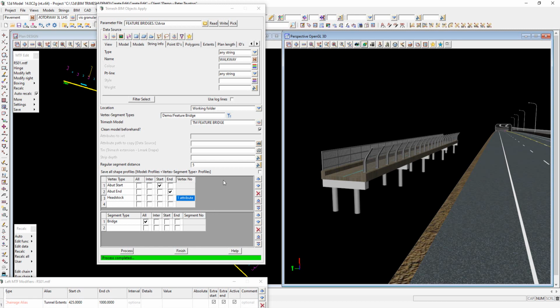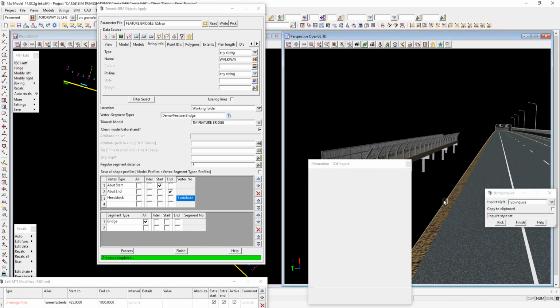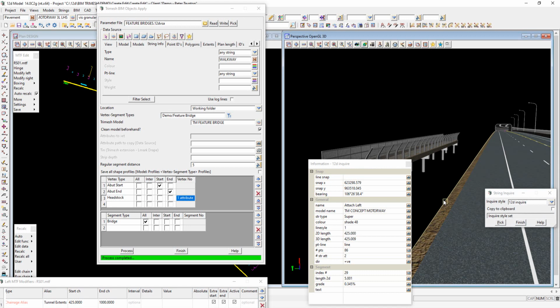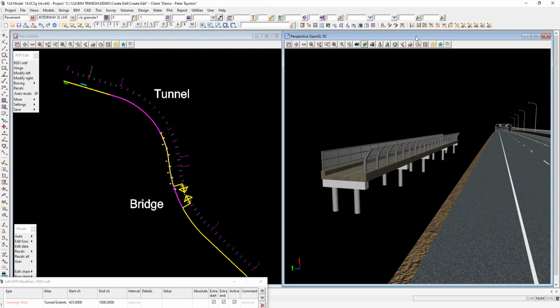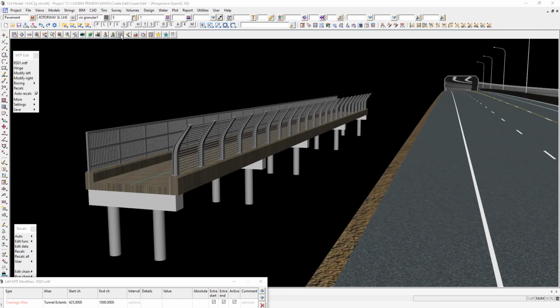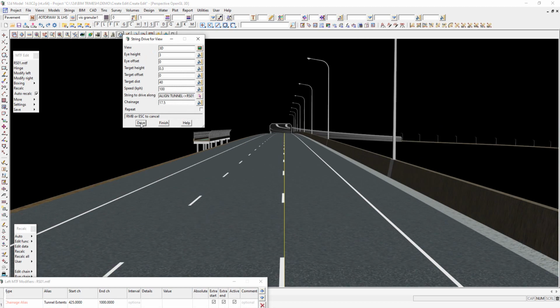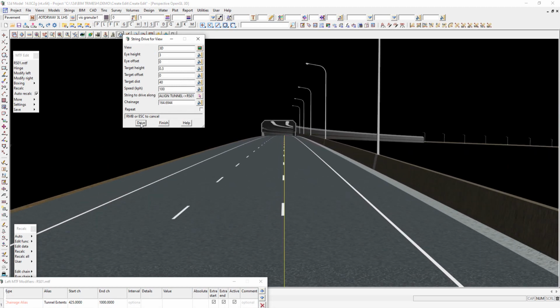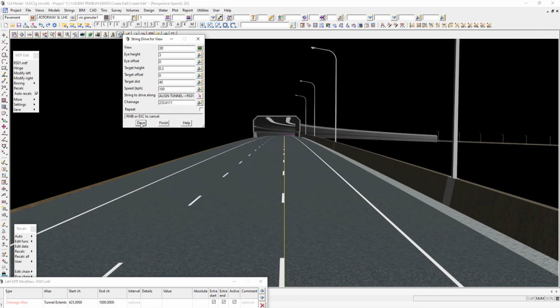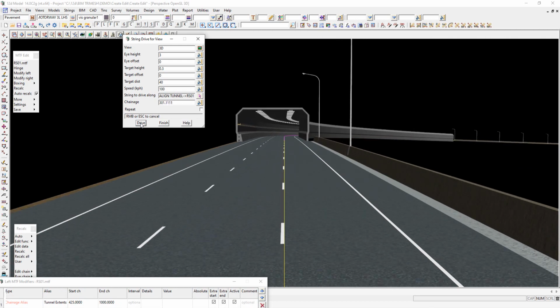So again, that allows you that sort of flexibility, all from the creation of just one string. And again, the ones on the outside here of the road do have that superstring with that name, so you can attach interface details to that string as well. So not only from that simple profile you've drawn and an MTF file with just one string down the center of the road, you're able to create something at this scale.